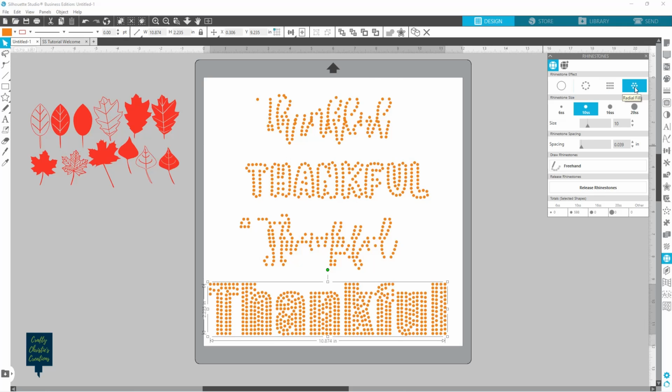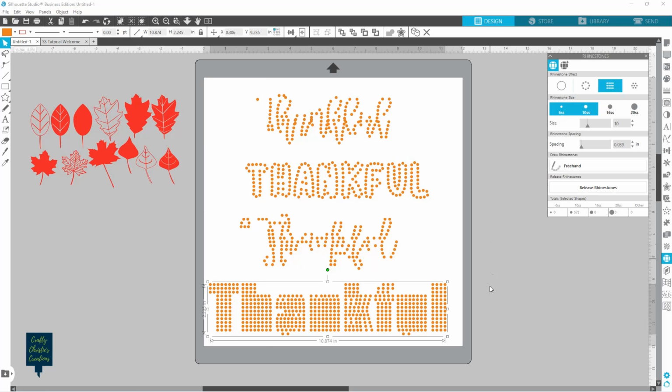And then that one's not quite as full. I think I like this one. We can clean it up a little bit. But as you can see from this, not every font is going to work perfectly for this tactic. But with a little extra work, you can get them to work.